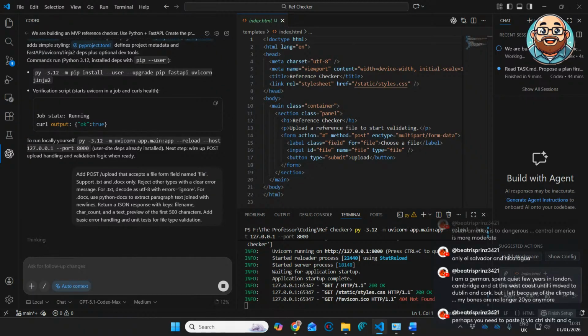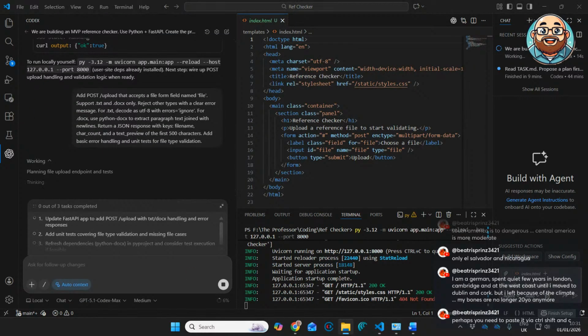What I will do is find myself a file that I think would be suitable to test it with, while it's doing this work.